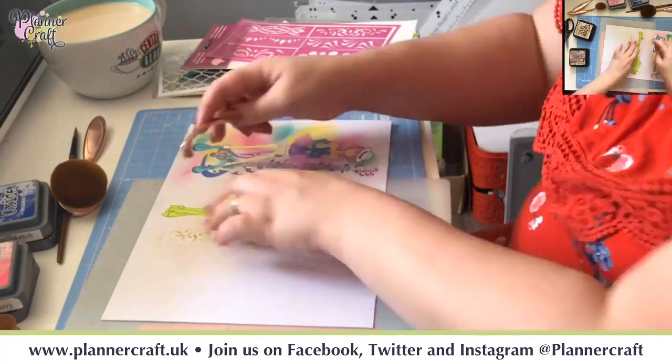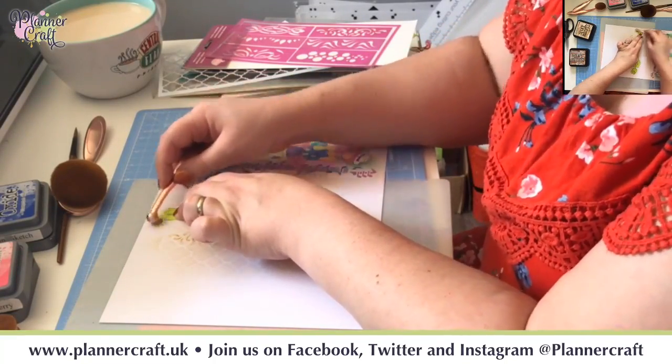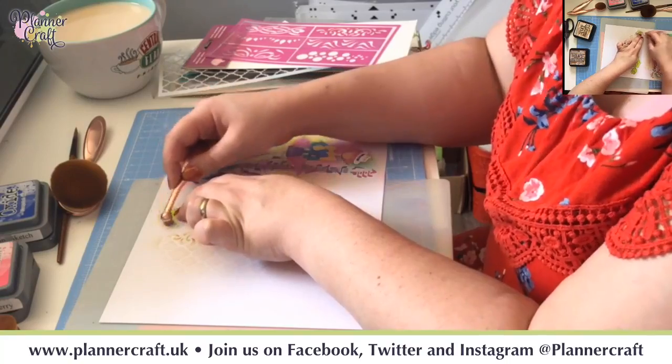Good measure, a bit more of the brush corduroy, and I'm going to go underneath her feet so she doesn't look like she's floating.